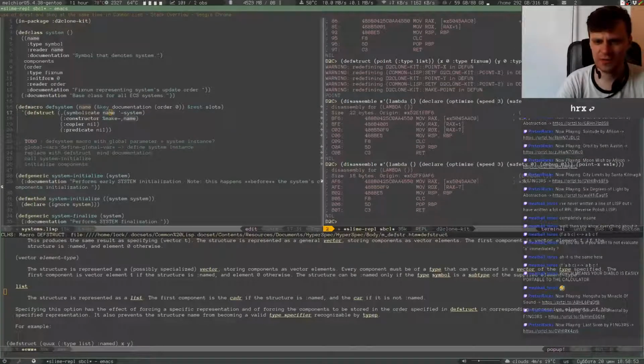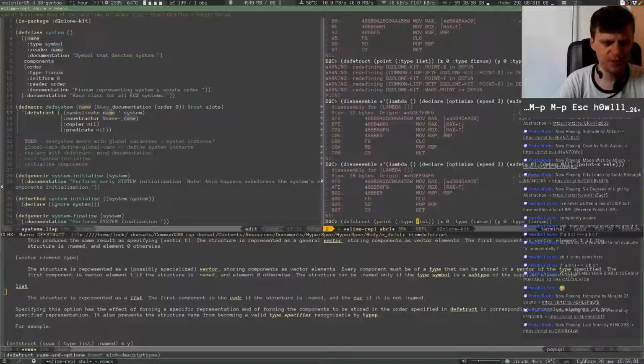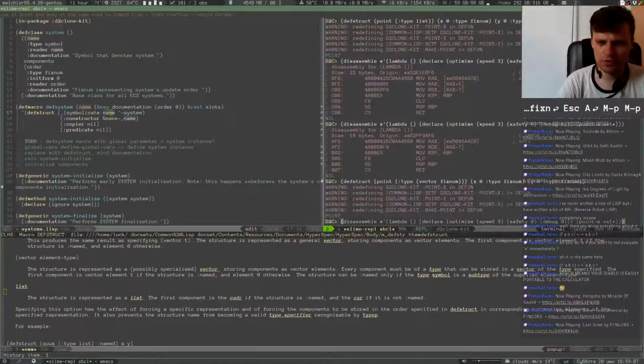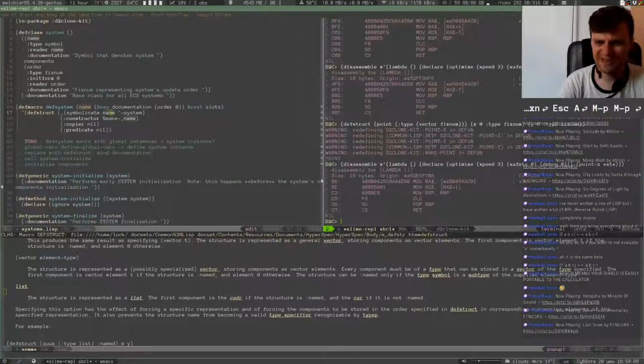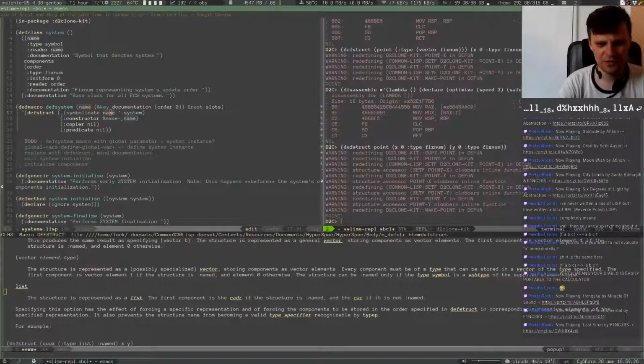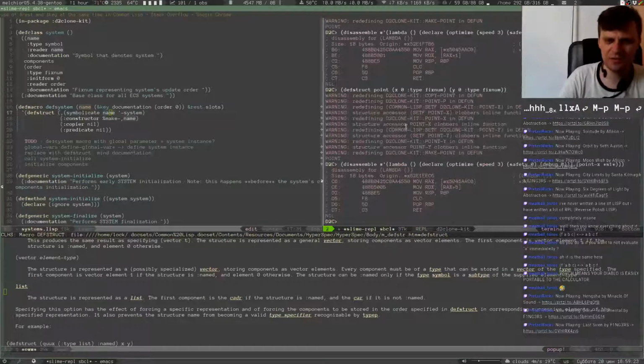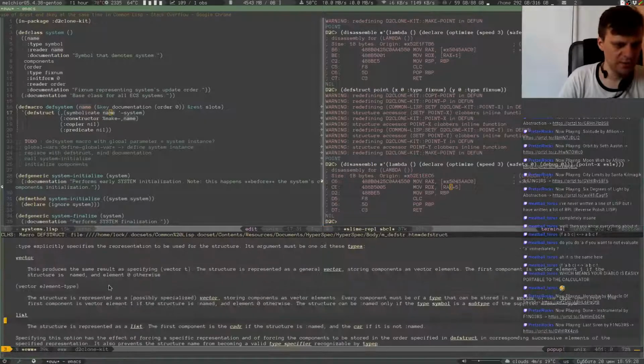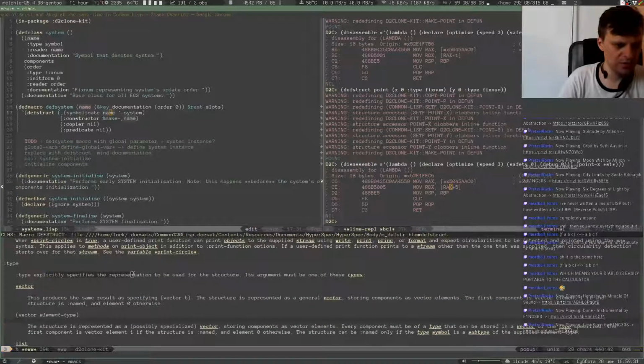If we go with x, yeah, still that. And maybe if we go with vector of fixnum, what would that do? Yeah, that's still RAX plus 1. So it means that this type thing does not really matter. I can just remove that and go with that, and it's still, but now that's RAX plus 5. So I think this would not do me any good here, unfortunately.